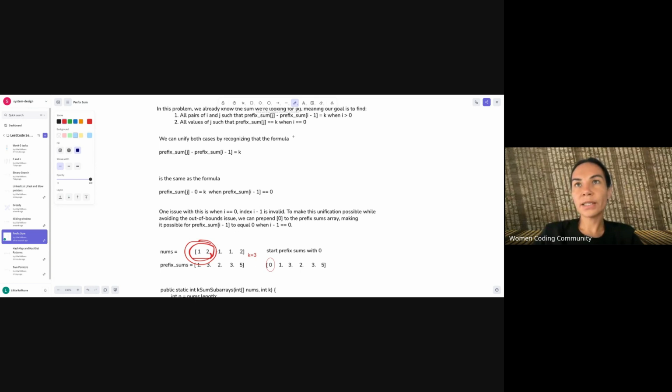If we take a look at this example, our prefix sum here, which is j, will equal 3. Assume that our j is pointed to 2 here.